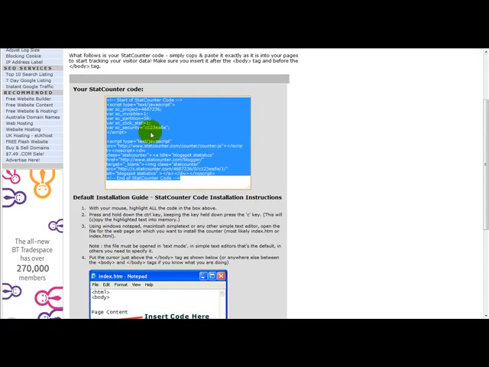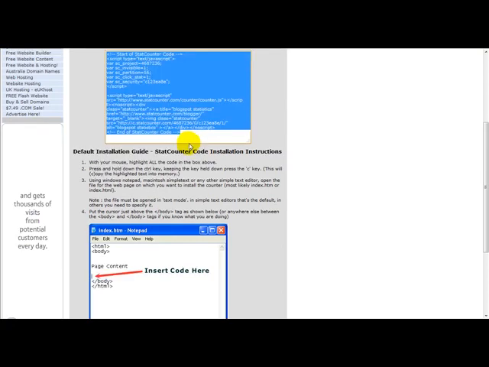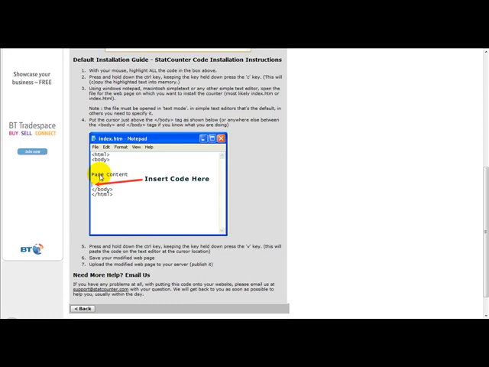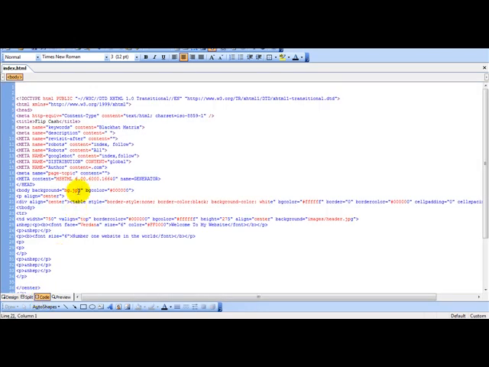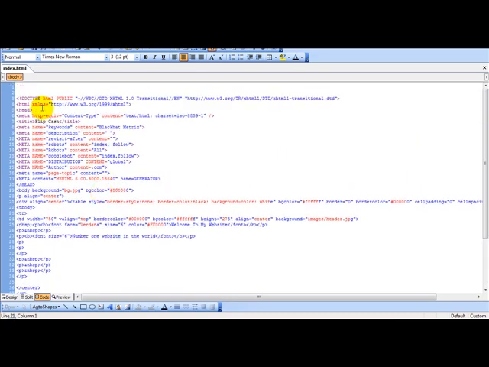So what you need to do is select your code, copy, and paste that in between the body of your web page. So we head over to our web page. On the code tag, we just click on after the body tag.